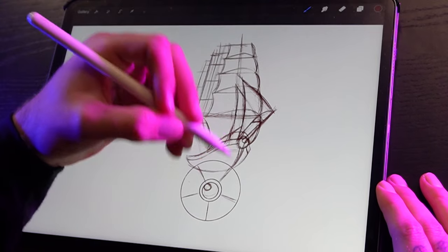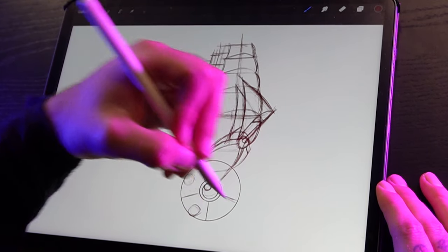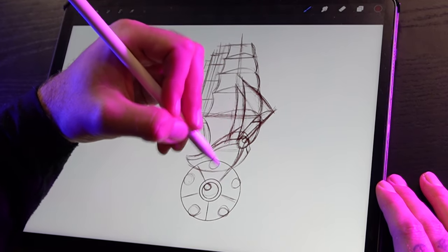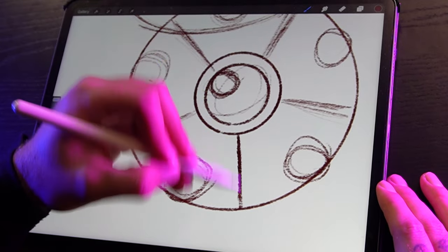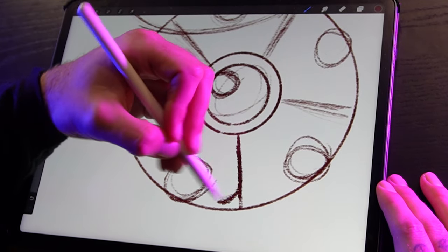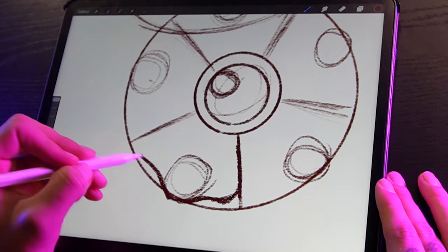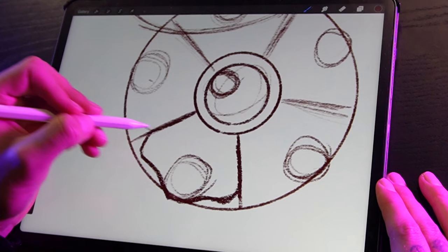And now where you've got these five circle bits here, what we do, I'm going to add a little circle just in the center of each one of these. Just touching that line. And I'm going to zoom in a little bit just so you can see. And then what I'm going to do is bring this line down here. And then I'm going to curve off of this. And then I'm going to loop around that circle edge. Come across here. And then curve back down.